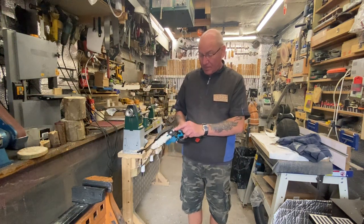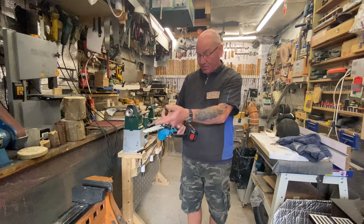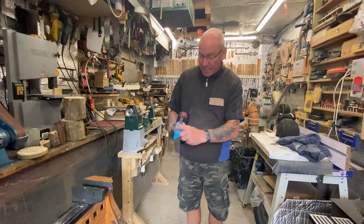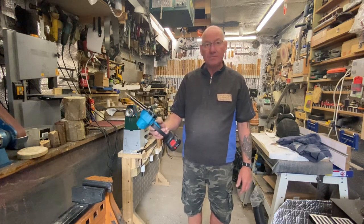When you get it, it doesn't come with a chain. You just take this plastic bit off, but it's so easy to do. Put the chain on, put the bit on the bar, do your nut up, little tension screw under there, tighten it up, Bob's your uncle, and there you go.